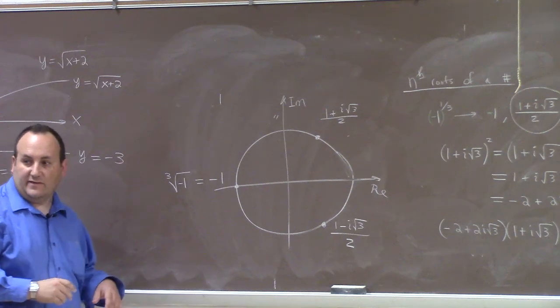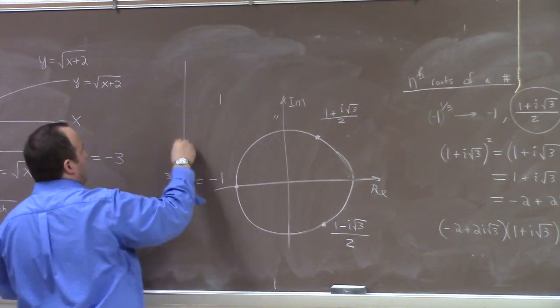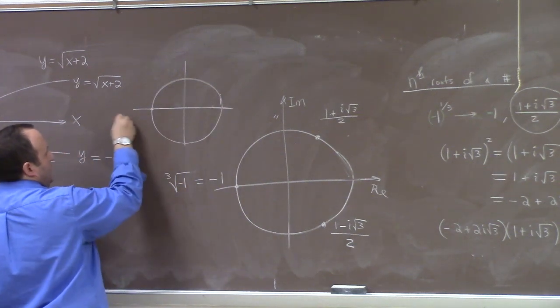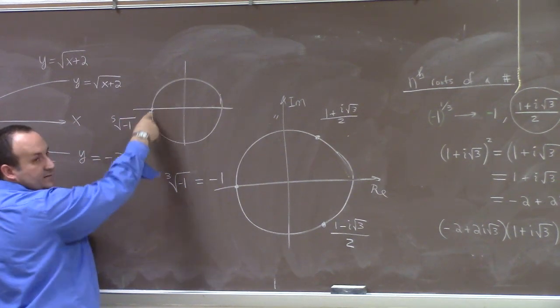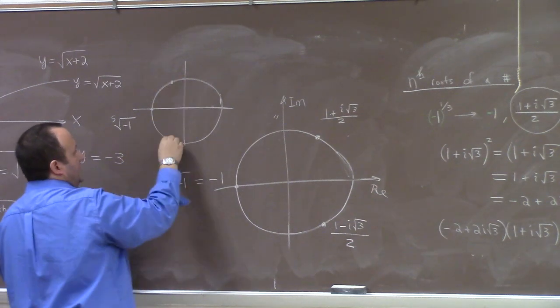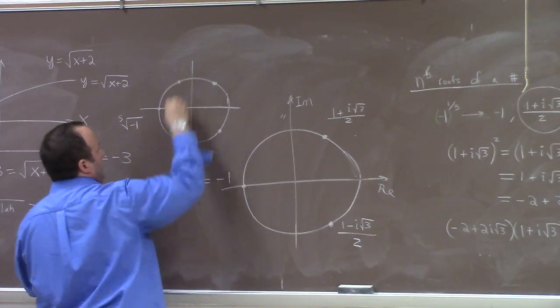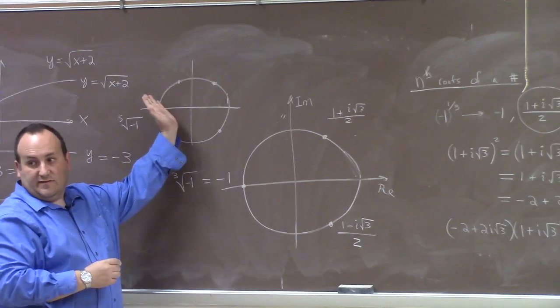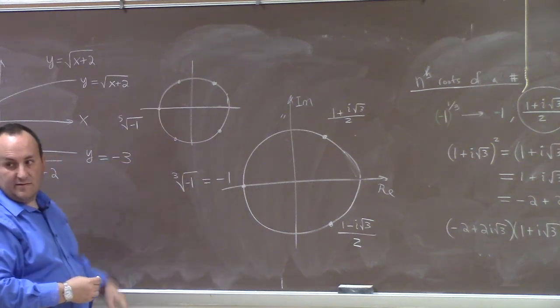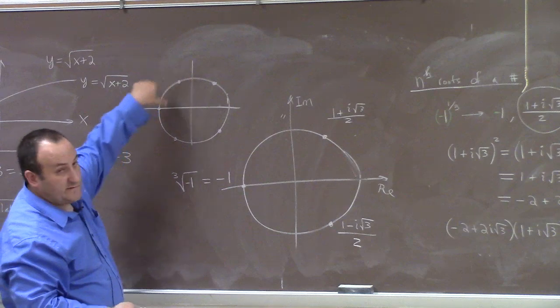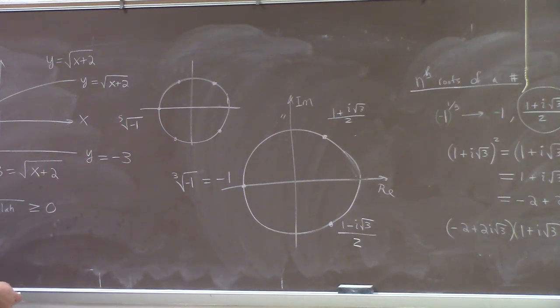If you wanted to look at fifth roots, you could picture them. I can't tell you the numbers very easily, but the fifth root of minus 1, there's one here, there's one here, there's one here, there's one here, and there's one here. They come in these symmetric pairs such that the angle as you sweep around is constant between any of these. It'll always be the case that if you add together all of the roots of a number, you get 0. The average of them works out to 0. They're always symmetrically distributed around the unit circle.